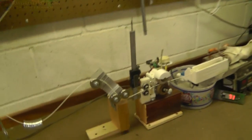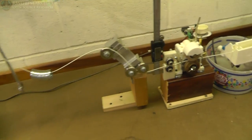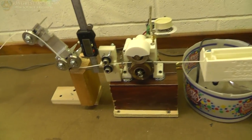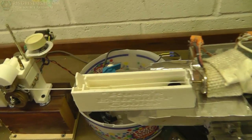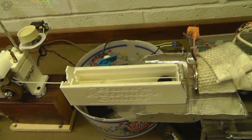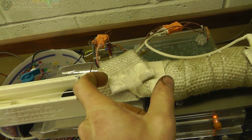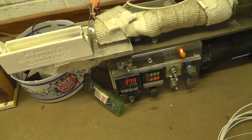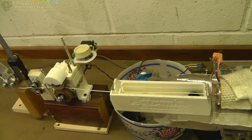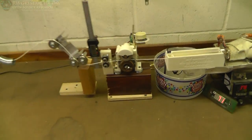That was kind of a rundown of the setup procedure. The filament didn't want to stay in my hole — I had to tape it down. Should have left the tag a little bit longer. That worked out so much better than what I had before. For some reason it's not quite right — sometimes the first bit that's in here has to get out before it really gets consistent. I'm going to adjust the temperature and let it go for a while, basically just watch it and see where it goes.